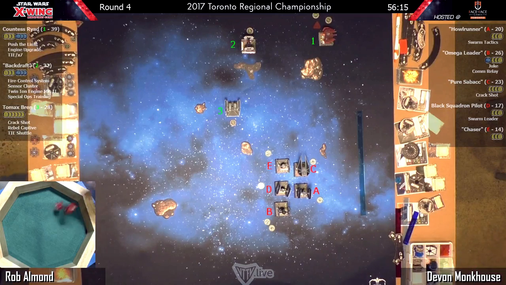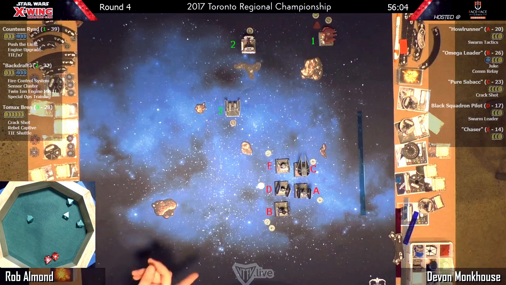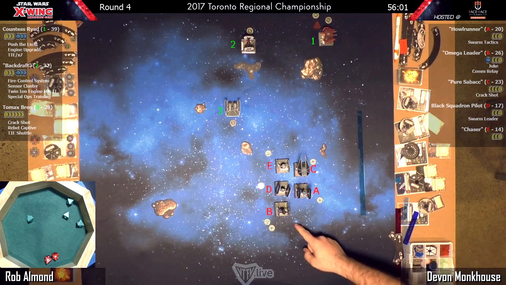All right, so what do we got? Looks like Hellrunner shooting, I think. Hellrunner shooting, so hit crit against Tomax. And it looks like two evades, one evade. I think it looks like a one evade. That looks like a blank. That looks like one evade to me. Yep.